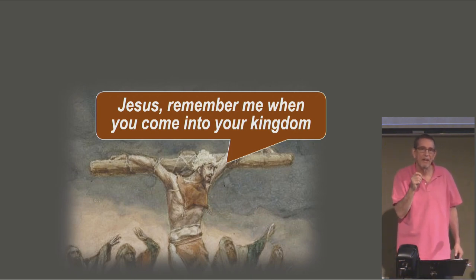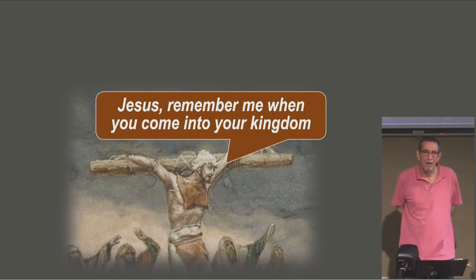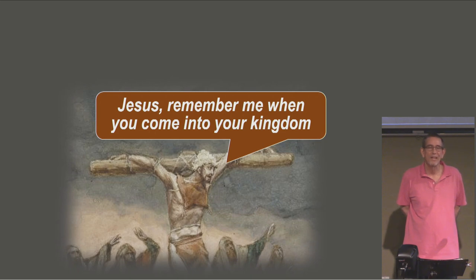Let's dwell on that king for a second. If he is the king and there's a kingdom, when is it coming? Look at the sentence closely — he says 'when you come into your kingdom.' He's on the cross dying, with minutes left. How's he going to establish a kingdom? Clearly, somehow he's become persuaded that Jesus is a king, that he has a kingdom, and that there's going to be a fullness of his sovereignty in that kingdom in just a few minutes — but it's not going to be on the cross. It's going to be after death. That's a huge leap for this guy to make.